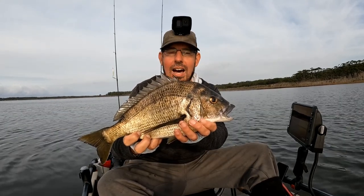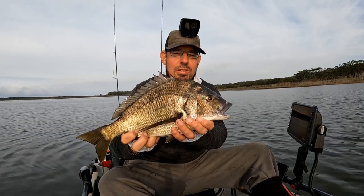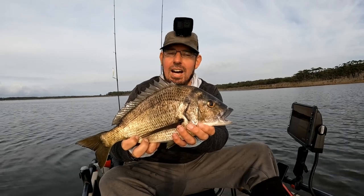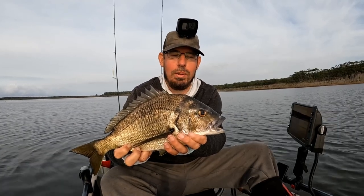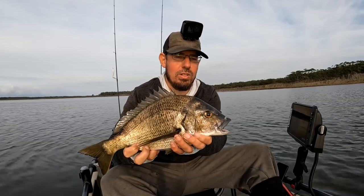And I tell you what, we've worked hard for a fish of this size, but that there is an absolute ripper. I'm thrilled. That has made my trip because we've had a number of target species, but big, big bream like that is number one on our list. And we're gonna get this big girl back in the water because that is a magnificent fish that should live on. And we respect and love these fish.